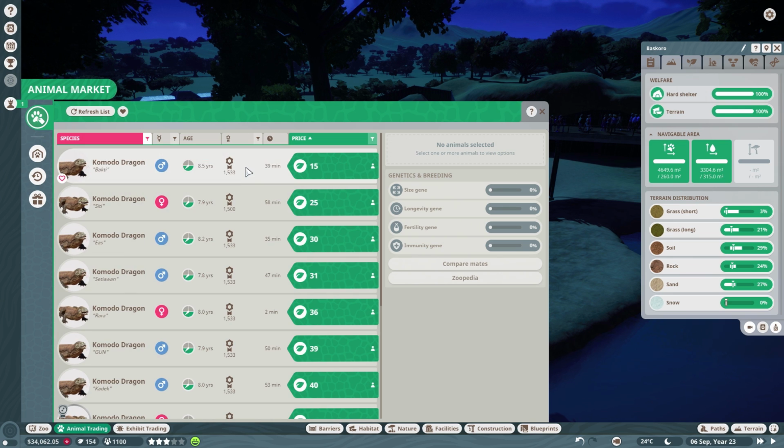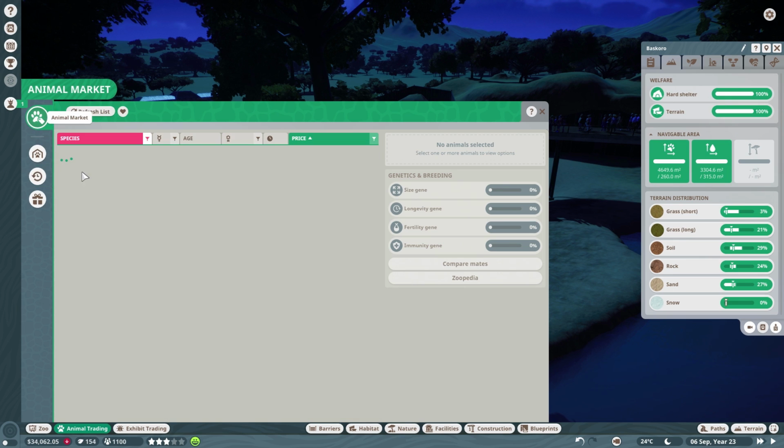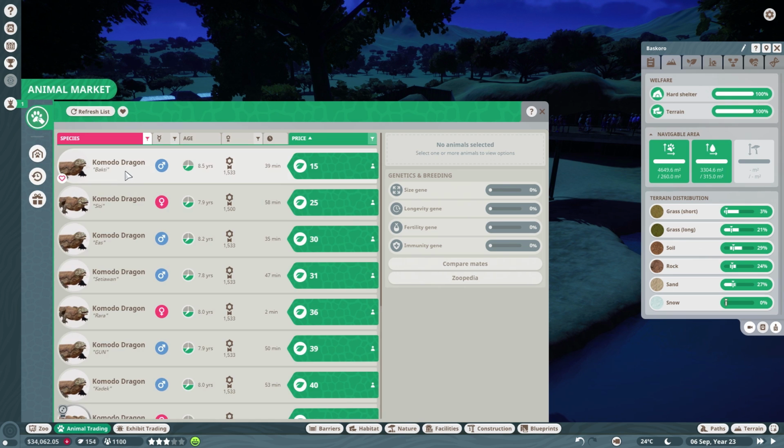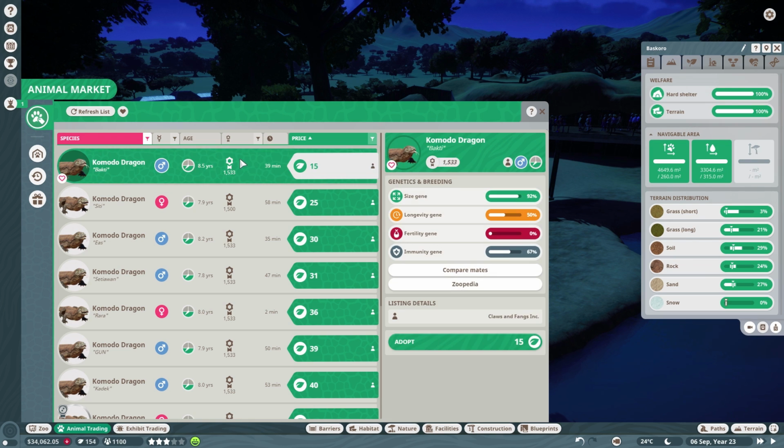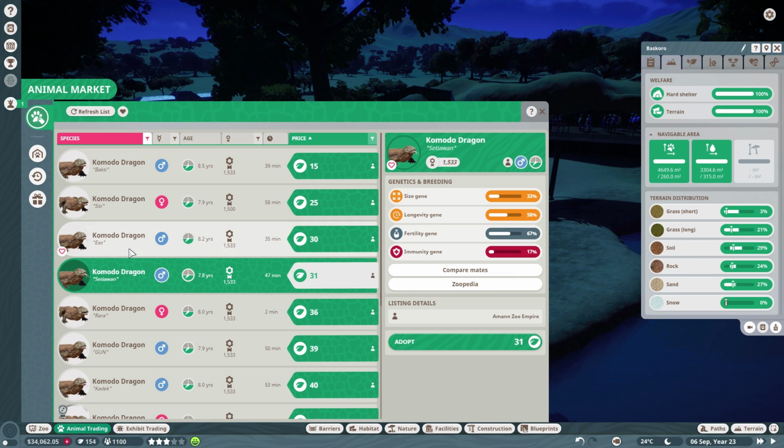Oh, these are actually pretty cheap. Did we just buy a female or a male? I think we bought a male. Or a female. Yeah, that's what I meant. So, you're 8 years old. I think Komodo dragons live a long time. I'm clicking you. Oh, 0% fertility. Hell no. 50% fertility. I will take the 67%. I don't care about the immunity.